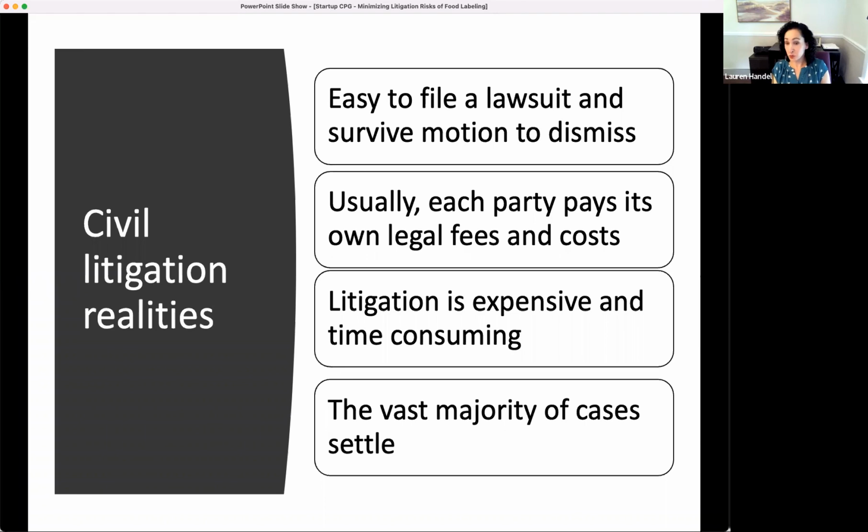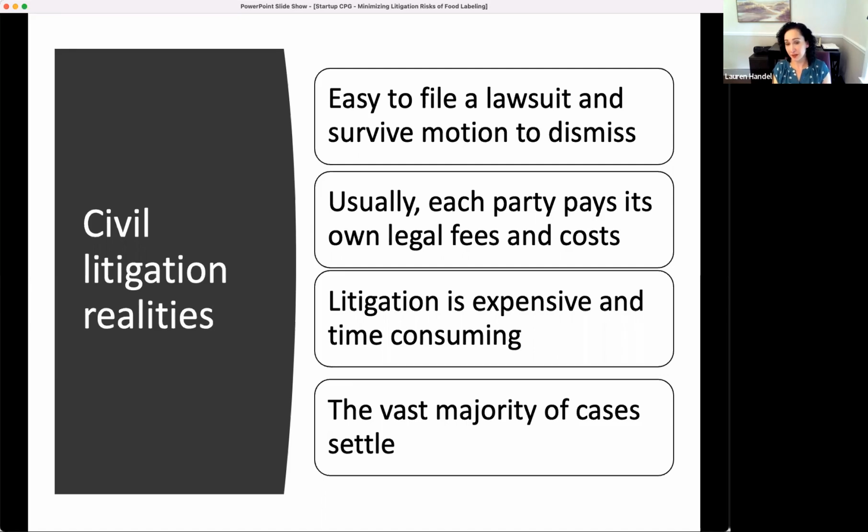In our system, usually each party pays its own lawyers and its own costs of litigation. There can be some exceptions to that, but if you're the defendant thinking that you're going to get your legal fees back from a plaintiff if you win, that is not how it works in this country, except in really unusual circumstances where there were sanctions, where the conduct of the plaintiffs was so egregious in bringing this case that possibly you could get sanctions against them, but that's really rare. So usually you're going to pay your own cost of defense.